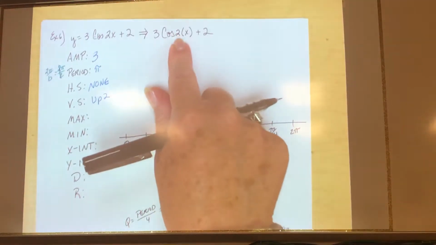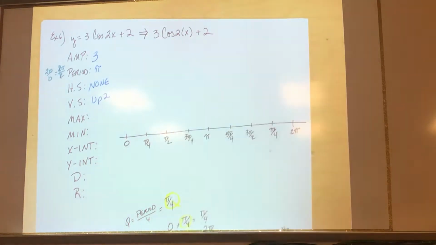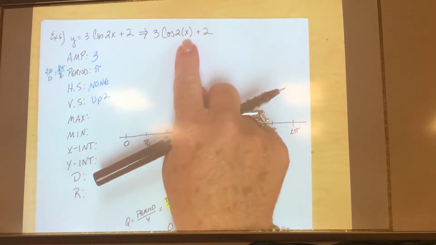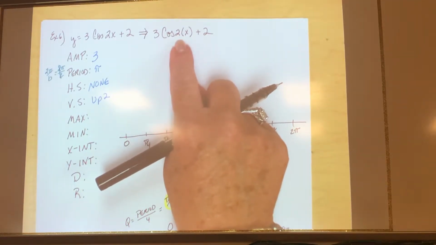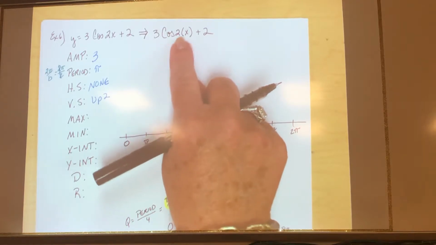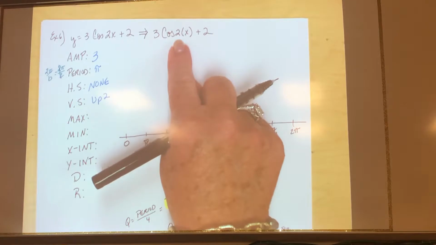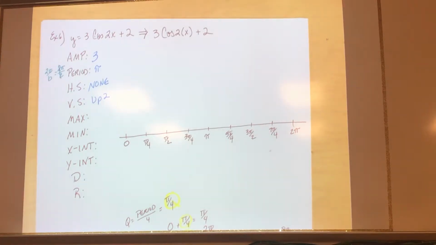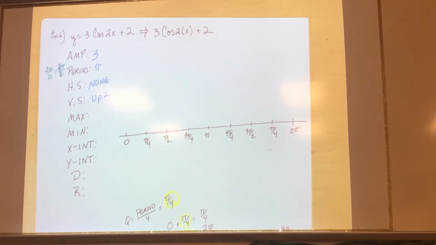Notice what happened, guys. I put a number here that's bigger than 1, but it's with an X, so it does the opposite. Instead of doubling that period, making it twice as long, it made it half as long. You see what I'm saying? X's are weird and they always do the opposite of what you would do. Instead of multiplying by 2, you divide by this number. It's kind of like you multiply by its reciprocal. If I put a number in there between 0 and 1, like 1/2, that's going to lengthen that period and stretch that thing out. Then the period is going to be twice as long. It would be 4 pi instead of 2 pi. So he's still doing those weird things that we always know the X's do.